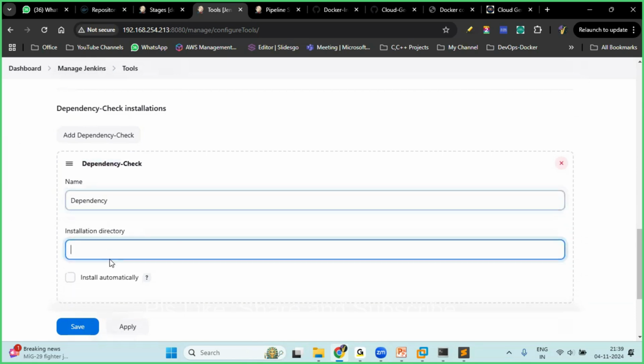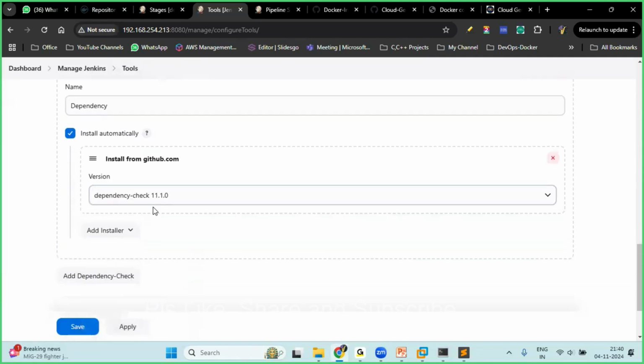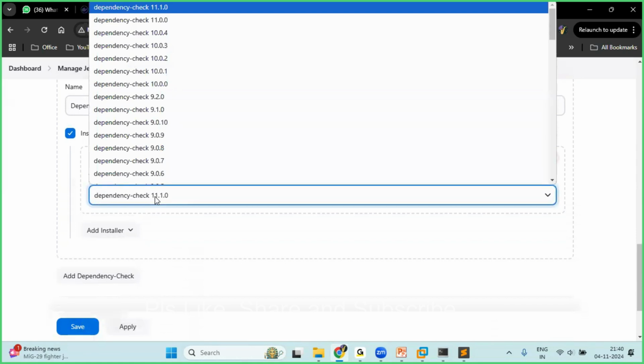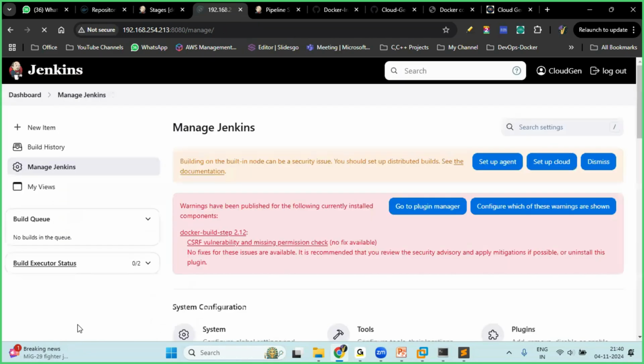Actually, no need this, guys. Install from GitHub. So dependency check we are using. Okay, we'll check it. Just go back.